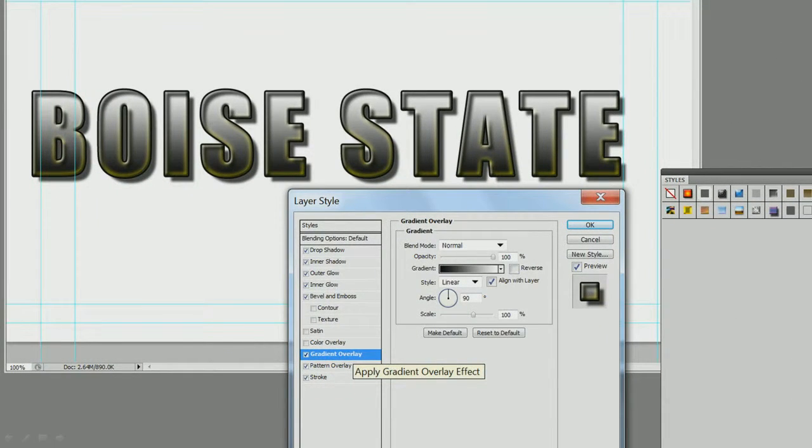And down here, we're going to click on Gradient Overlay. And you see how it's wiped out the bubble and pattern overlay. That's because when you use a color overlay or gradient overlay, it's a little higher up on the ranking scale, so it's going to overlay and you lose that look. So it's something to remember. But you have gradient overlay, and then you can also play with the blending mode, and you can go maybe like a multiply or a soft light, and you can probably see the bubble right below it.